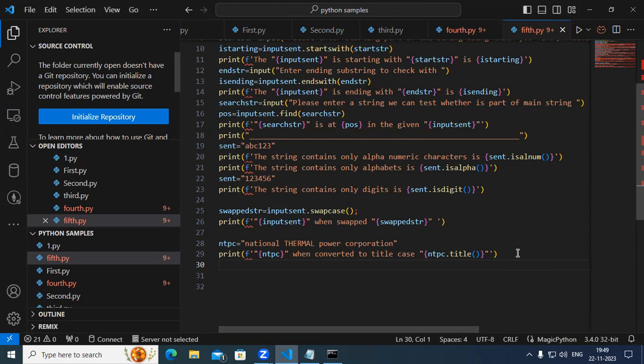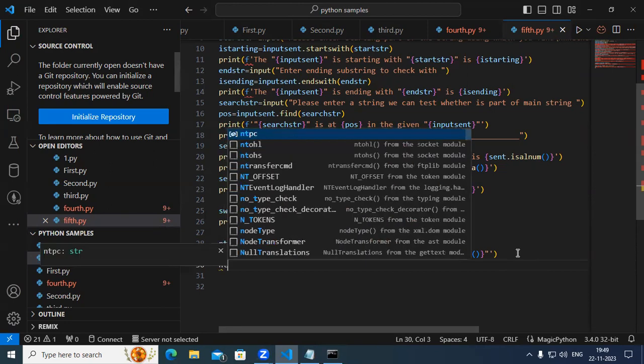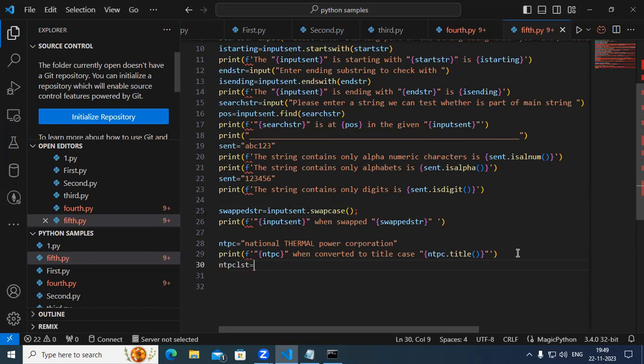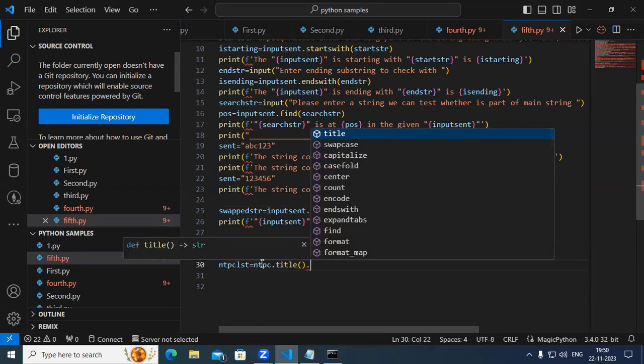Here we go with this. What do we do exactly? Here, NTPC, write LST. This equal to NTPC title, then dot split.